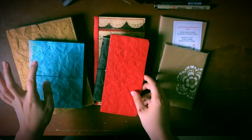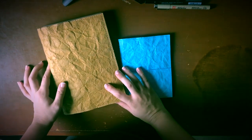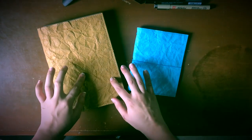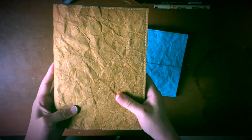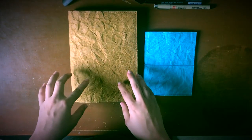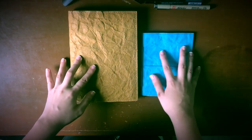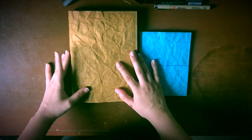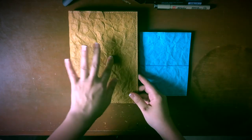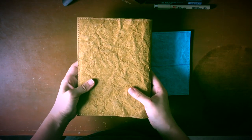The first thing I'm going to show you is these Hobonichi covers. They come in two sizes because the Hobonichi actually comes in two sizes — this one is the A5 for the cousin, and this one is A6 for the Hobonichi Techo. I'm currently using this A5 sized cover for my Hobonichi. This is in the style of Camello. It's a Gutsy cover, which is what she calls her art line. It's made of plant fibers — abaka fibers — and they come in different colors. From the outside it has stitching on the back and front, plain, no design.